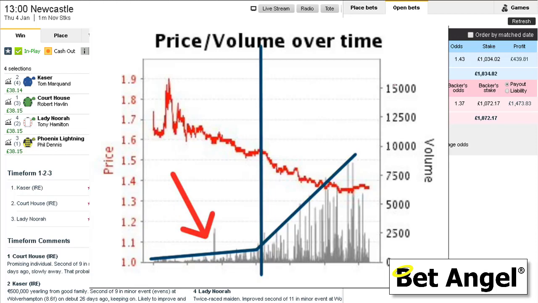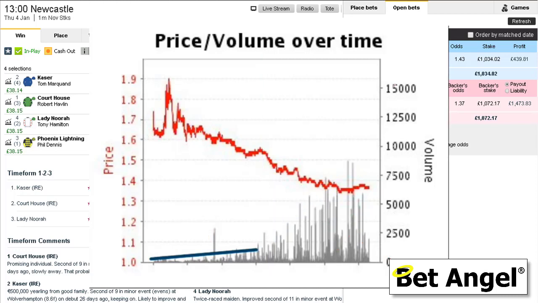And then, of course, when the market really begins to develop, the money arrives, and that forms activity within the market. If you're sat there watching a market, you will actively see new money arriving. The thing that tends to interest me most within a market is the little spikes that you get. This spike here we've already examined, and we said that it didn't have a significant impact on price, so we can probably discount it as having any significance. It didn't really seem to make any difference at all.